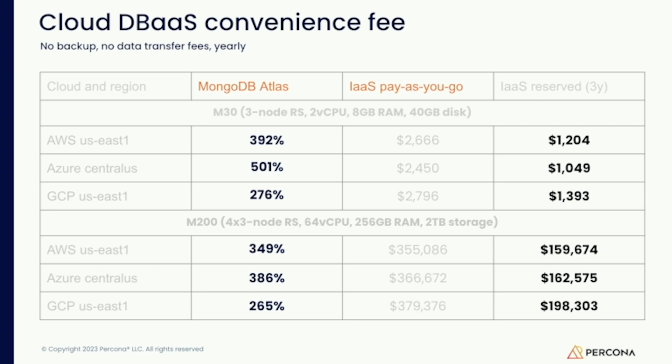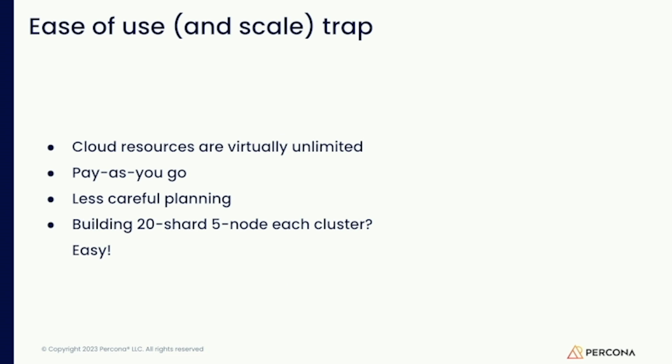Moreover, if you have a look at what you can achieve with some commitment to the cloud provider, basically buying some reserved instances for 3 years even, these numbers really get crazy. So 5 times more than what you are paying, for example, for MongoDB Atlas. And the problem is that you can't really get reserved computing power from the cloud provider when you're running MongoDB Atlas. It doesn't count towards that at all. So the difference is huge. But that's just one part of the story.